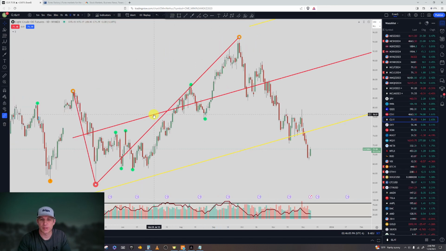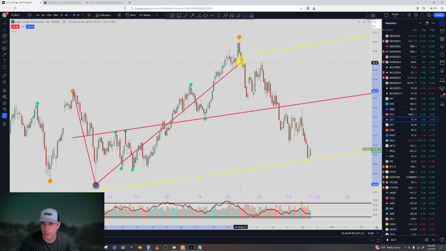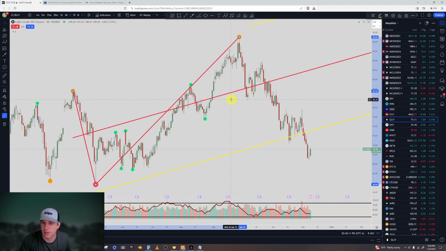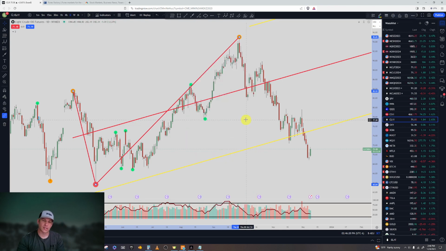So then what we do is we take the shift pitchfork, and from points 2, 3, and 4, we put it right on there. The only levels we have right there are the median line, which is the red line, and then the yellow line, which is the 1.146. And that's my main target I use for my Fibonacci trades, and it works well in this trade setup right here.